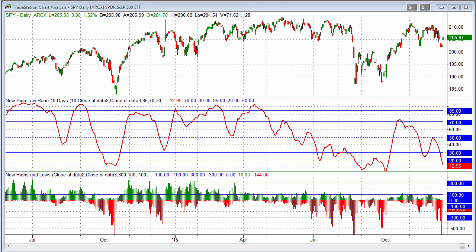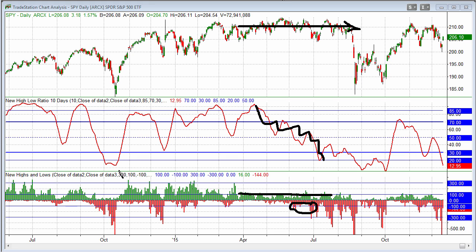And you can see that when the new highs started to get down below 100, the market really started to make less and less progress. And how that shows up in this indicator is it starts to dwindle down, all right? And you'll see the new lows start to pick up. So all during this consolidation, internally, the market is really telling you, I'm not ready to break out to the upside. In fact, I'm getting sick.